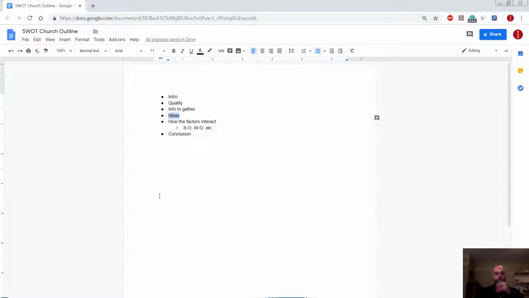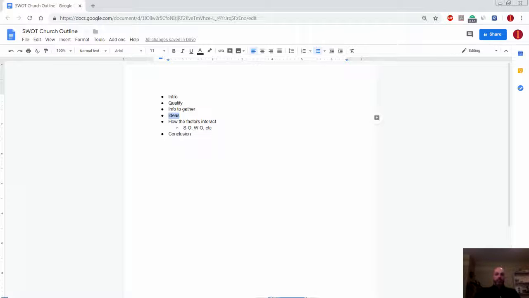So we'll talk a little bit now about ideas to get you thinking. If this is kind of your first time doing a SWOT analysis, and you don't know where to begin, these are some ideas that I gathered from doing a little research on potential strengths, weaknesses, opportunities, and threats. Okay, this is not an exhaustive list. You don't have to go through these bullet points, answer these questions, and then you're done. Yeah, you did your SWOT analysis. No, this is just things to think about.